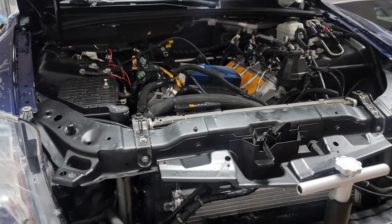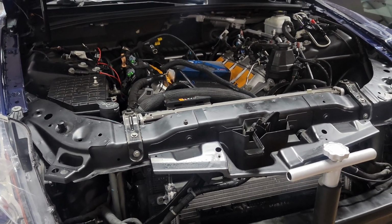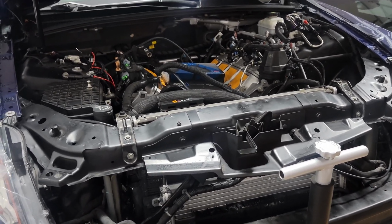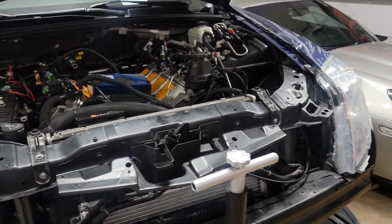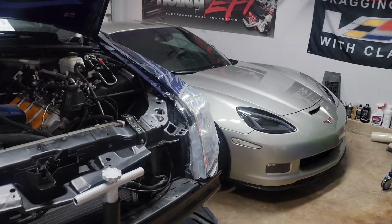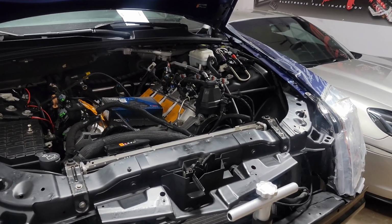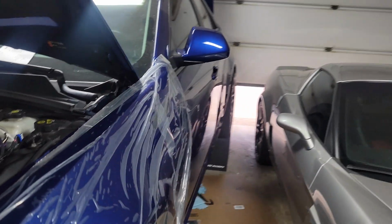Using factory location mounts and playing with this modern stuff has really spoiled me from the perspective of ease of use and the amenities, like heated seats, air conditioning, modern suspension. Look, these cars aren't going to be at the drag strip all the time, but yeah, they'll be there every once in a while. And you can better believe they'll be cruising. They'll be going to car shows. And will I be comfortable? Absolutely. Will I be the fastest guy out there? No. But we'll see what these cars can do.